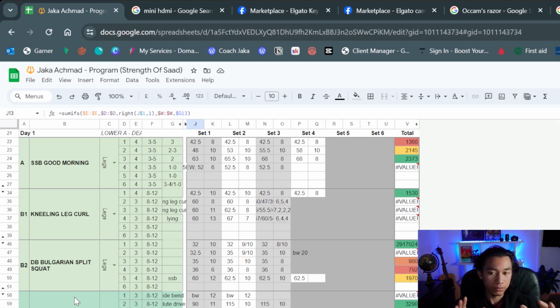Most of your program should be compound movements, okay? They're going to have the best potential in the long term to increase in load. Here's how I would define a good movement for you. And I say for you because there isn't a perfect exercise for everyone. A perfect exercise for you will be different for me. Moreover, my perfect exercise might change over time.